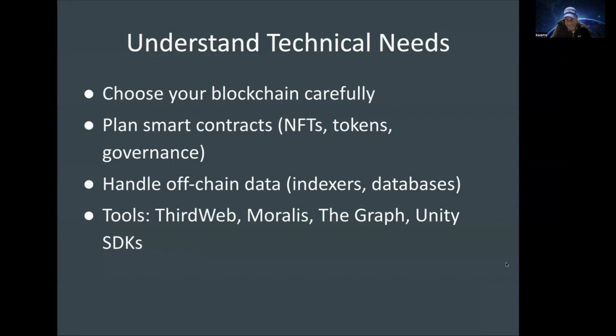Understanding the technical needs. The first point here is very important: choose the blockchain very, very carefully, meaning what are the end goals, and what type of game is it, right? On the Scale network, you have gasless transactions. On Base, you have very, very minimal payment for transactions. They have different experiences. So who is your target market and where are they? Build where your people are. If your people are on Scale, you build for Scale. If your people are on Base, you build for Base.